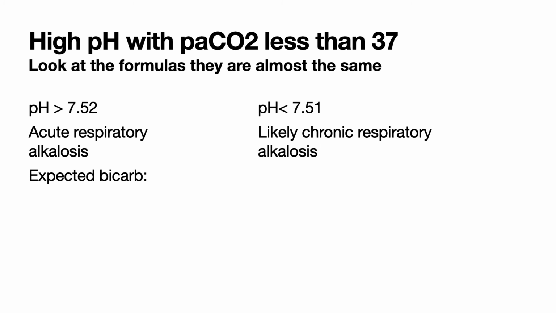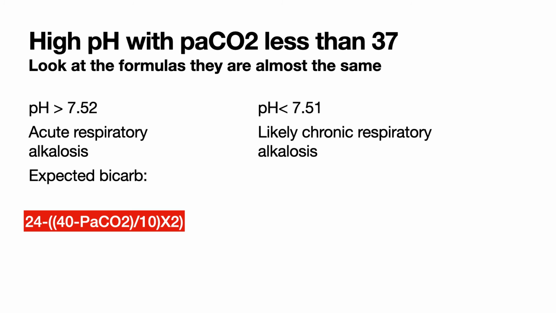And as I said at the beginning, chronic respiratory alkalosis is the only acid-base disorder that will bring your pH to normal, because the body has time to adapt. And now see a little bit how this is different. It's again the PaCO2 minus 40, but now 40 is at the beginning of the PaCO2 because the PaCO2 is going to be lower, so we cannot have negatives.